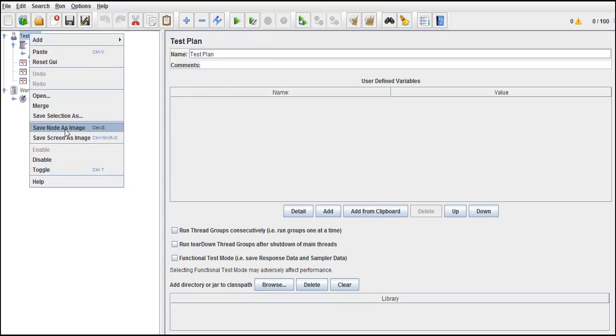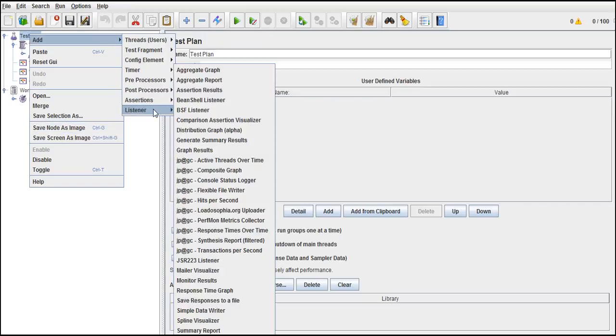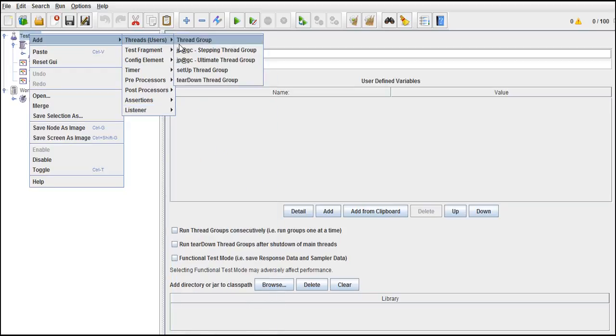Also in the results listeners, you will not see this JP@GC and all these. These are basically the additional plugins which bring flexibility for us. If you want to watch the hits per second listener report, before we have seen throughput and deviation stuff, right? If you want to see how many hits are happening per second, these will not come by default. So still there are many like this. If you want this, you have to download some additional plugins from the JMeter official site and import them in your JMeter directory, so that you will start seeing these additional plugins.